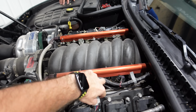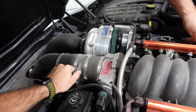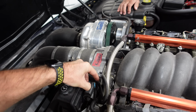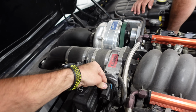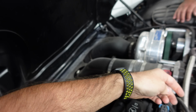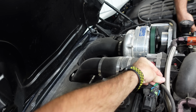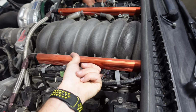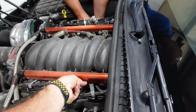So I think we start with the coil harnesses and MAF, because that's all leaving, and pull the throttle body retainer out. Basically unwire everything. And evap's got to come off of there. Oop, almost dropped the lock. There we go. Got the throttle body motor. Josh is knocking out those coils. And the injectors, you just push in on the clip. It's a spring-loaded clip. Pull up. I say that, but then it doesn't work.